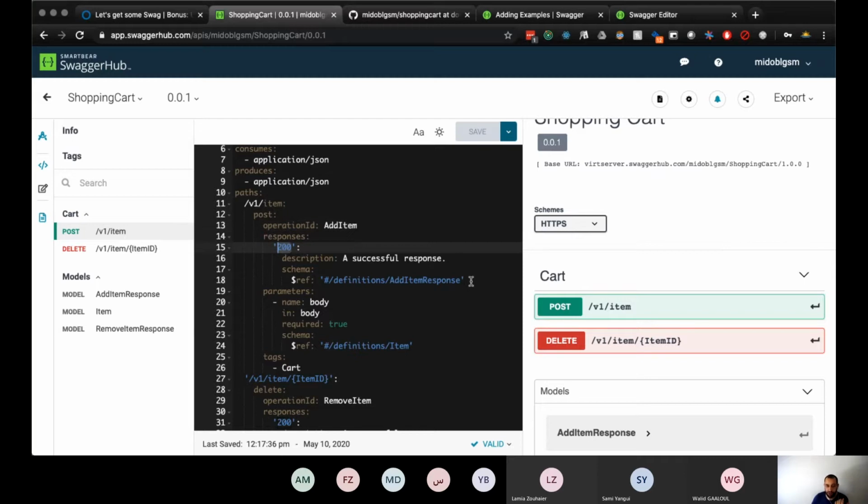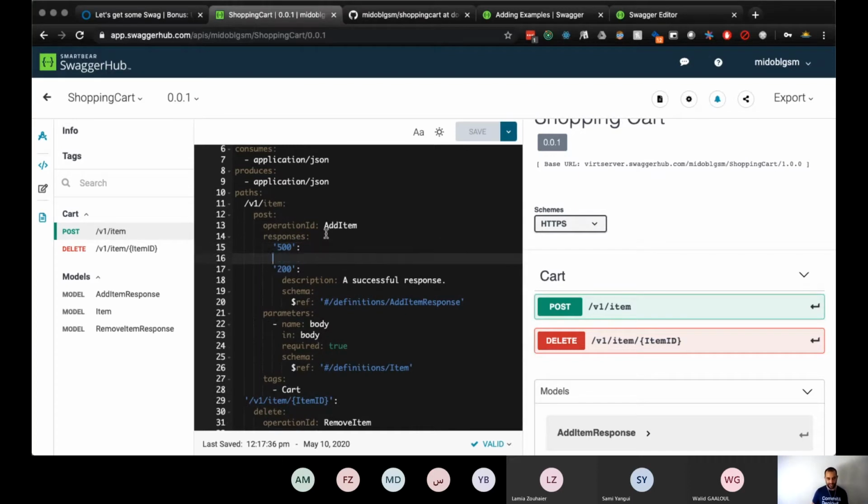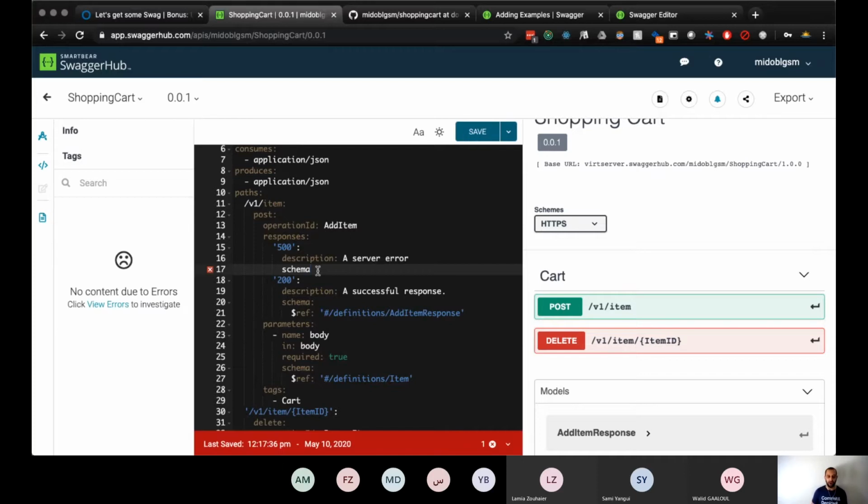I can have multiple responses. For example, if I have an issue it is going to be 500, and I can say I need to describe this. So this is a server error, for example, and I can specify what is the schema or the object that I need to return. Of course, I need to define this in the same file.